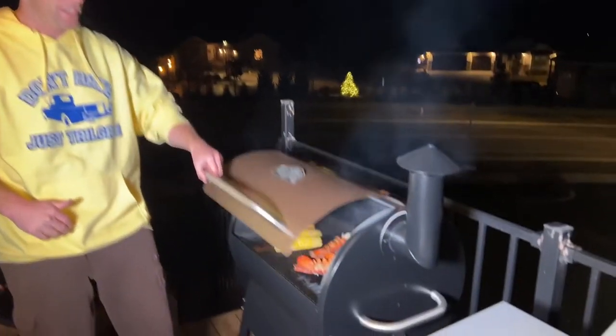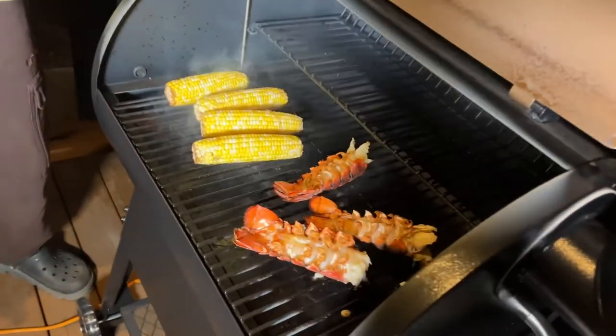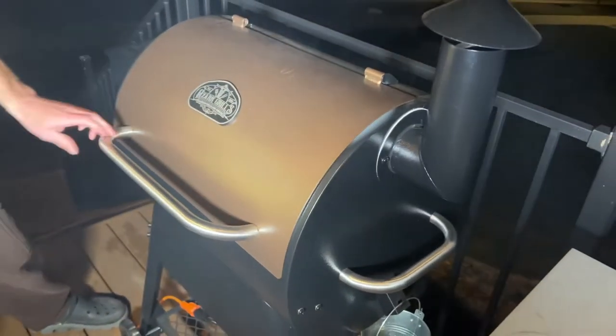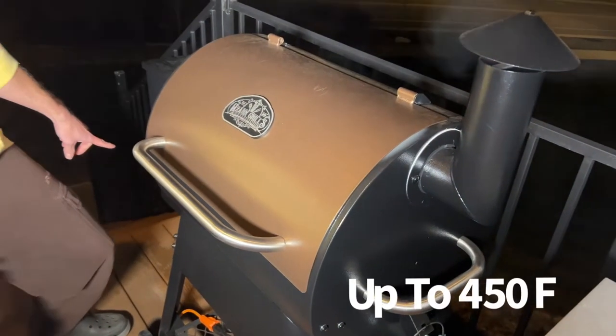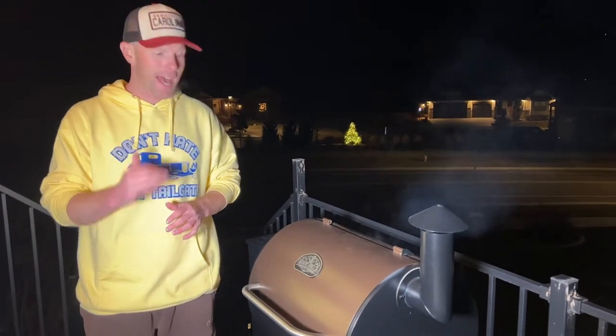And if you come in here right now, you can see our surface area. We got lobster, we got corn going in there. You hear the sizzle going. So with it, it has a high that goes to 450. So 450 is what it has on there too.